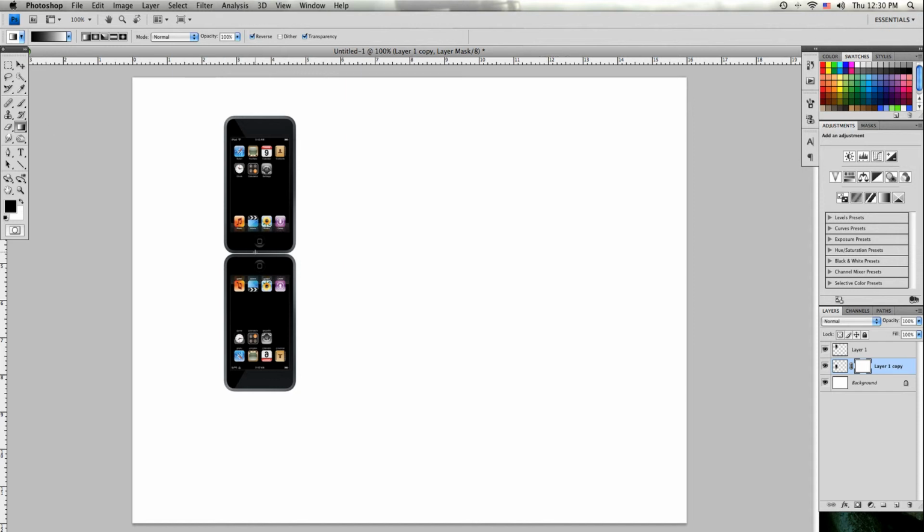And now what we do is we just start. You want to find the best spot for you, like what's going to work for you as far as reflection goes, because you can click anywhere. Like I can make it go this way, which doesn't really work. I can make it go at an angle, which also doesn't work. But what we really want is something that looks good. If you take it from here and just go down, remember if you hold shift, it holds it straight. You get something like that. Or if we go from the top of this one to the bottom, you get something like that. Maybe the middle to here, you get that. Just play around with it to figure out what you want for your project and what works best for you. And eventually you'll find what you want and what works for you.